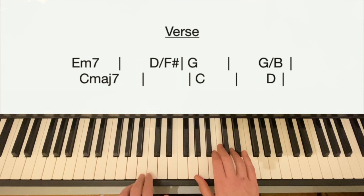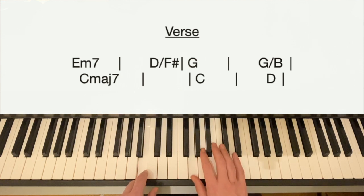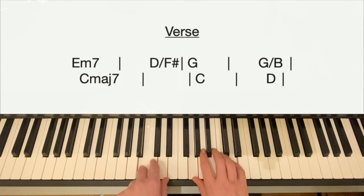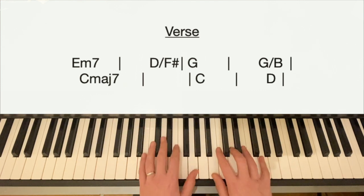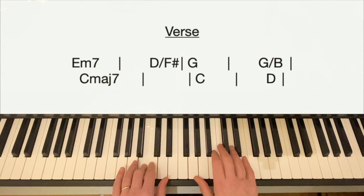And on beat 3, it's still a G major chord, but a different voicing. So our right hand is going to move down to thumb on G below middle C, middle finger on B below middle C, and little finger on D above middle C, while our left hand is going to play a B, so it's a G over B chord. So we've gone G major up here, and then everything moves down a step, and the left hand plays a B, and that's on beat 3 of the fourth bar. This is on the words Maybe then we could pretend there's no gravity in the words we write.